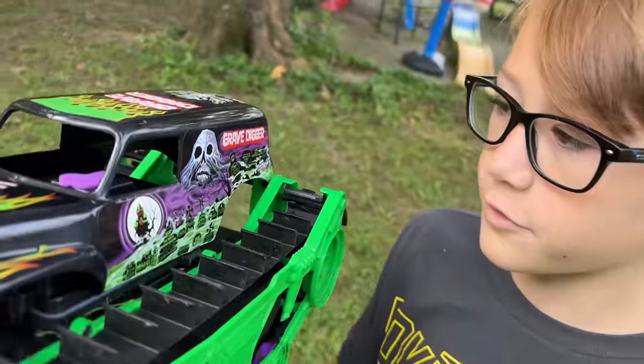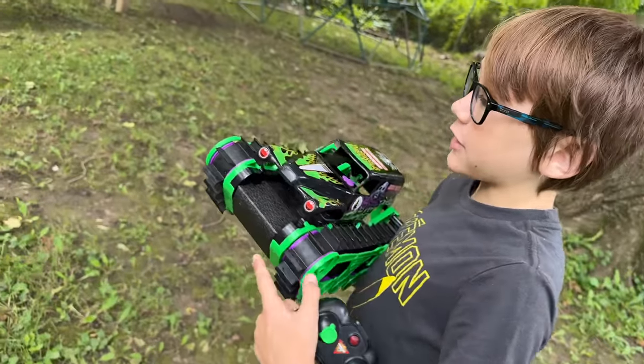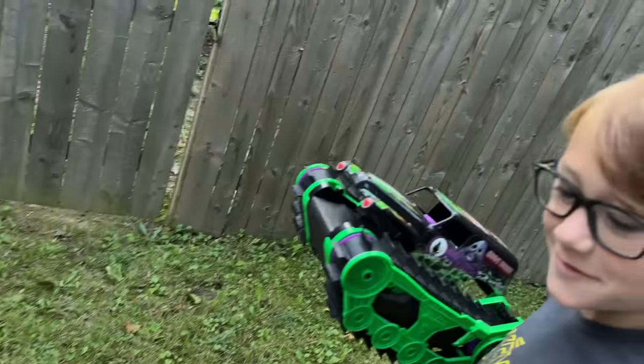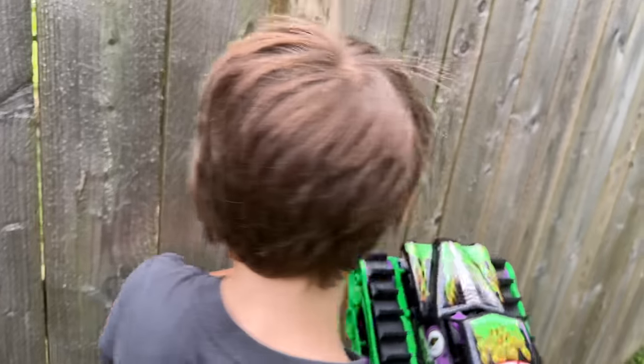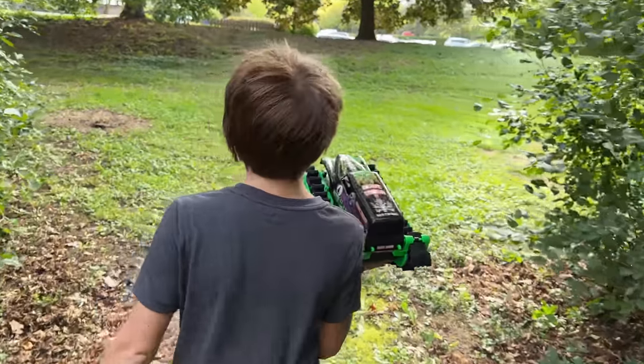So now we're gonna try the hill over there. And the rocky stuff. Okay. Then we'll test it out. And then what's last? Water. Go swimming. See how it holds up in water. All right. So first, gotta go up the hill.